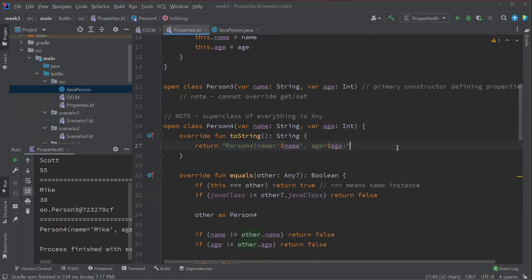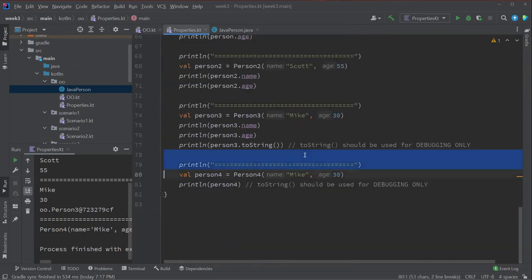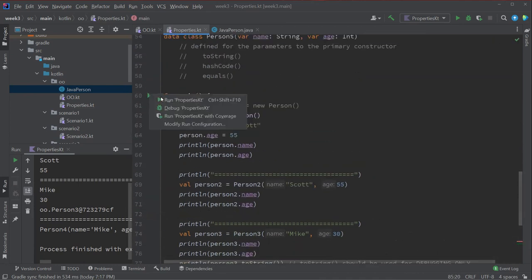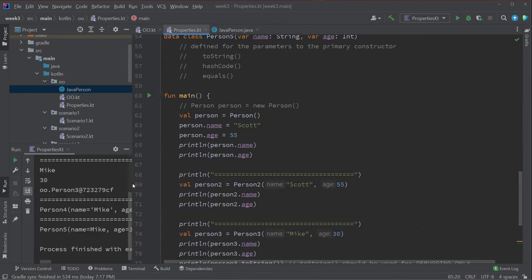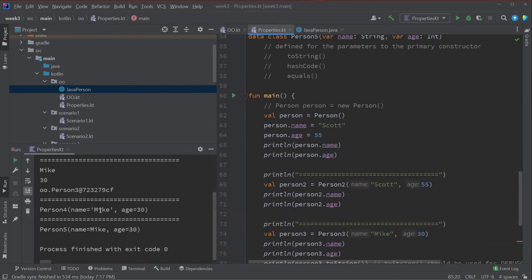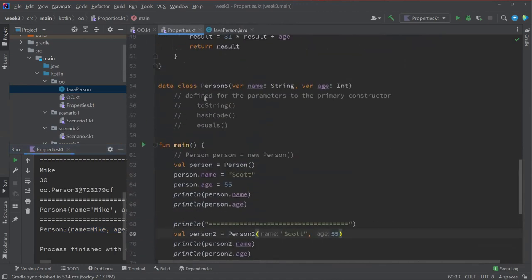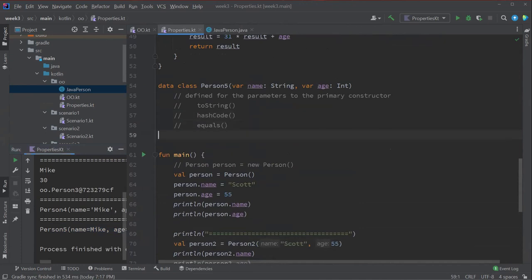This might look slightly different. Let's see what it looks like when we actually run it. Let's try running that. So see that it looks slightly different. The implementation from the data class doesn't have the extra quotes around the string. You don't really need it though. It's still giving us the same kind of information. Plus it gives us that equals and the hash code. That's really, really nice. Now it also gives us a few extra things. Data classes are really, really nice.